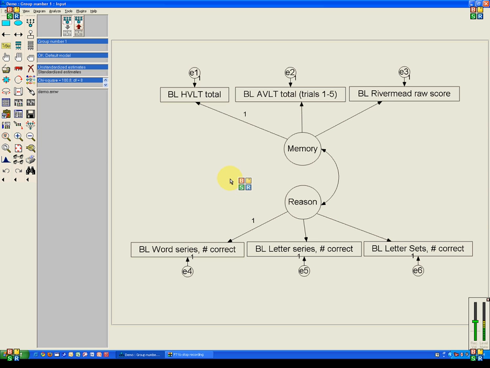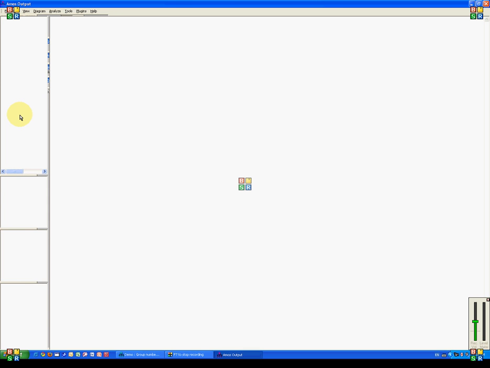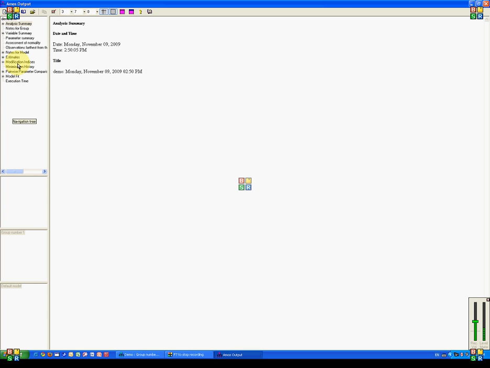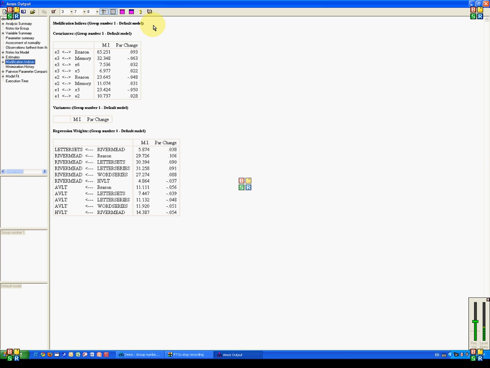Well, let's take a look here at the ledger and let's see if we can find the uniquenesses. So over here under Modification Indices, what you see here in the top is a table of covariances, and these show us a bunch of modification indices. Remember that a modification index is the size that we think chi-square will go down if we free up this parameter. Now you'll notice 4 of these parameters are correlations between a uniqueness and a factor.